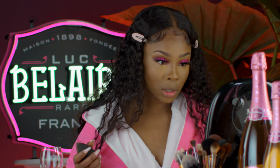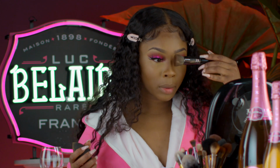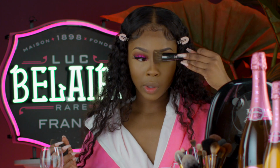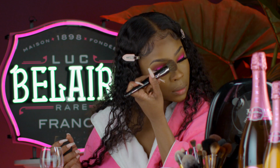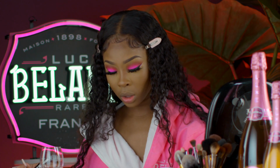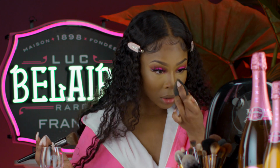Now for the nose contour, I like to use my foundation brush to blend it. So I hold my brush on the side and I just like to blend it going downwards. And I like to alternate between my beauty blender and my foundation brush to blend out that nose contour.